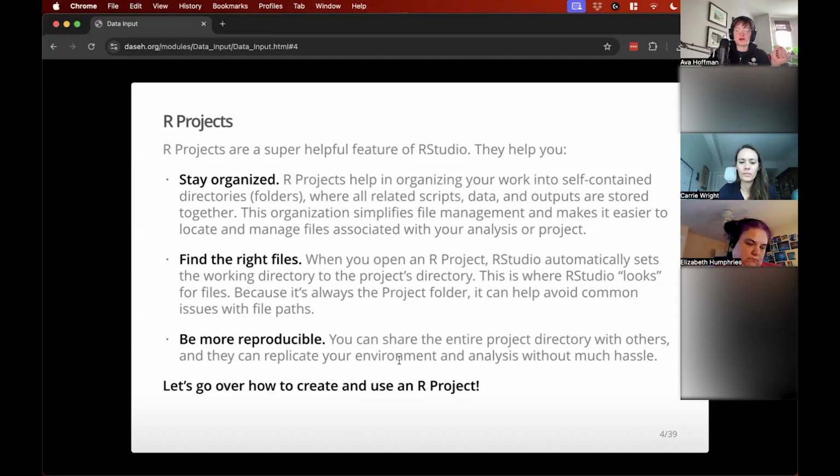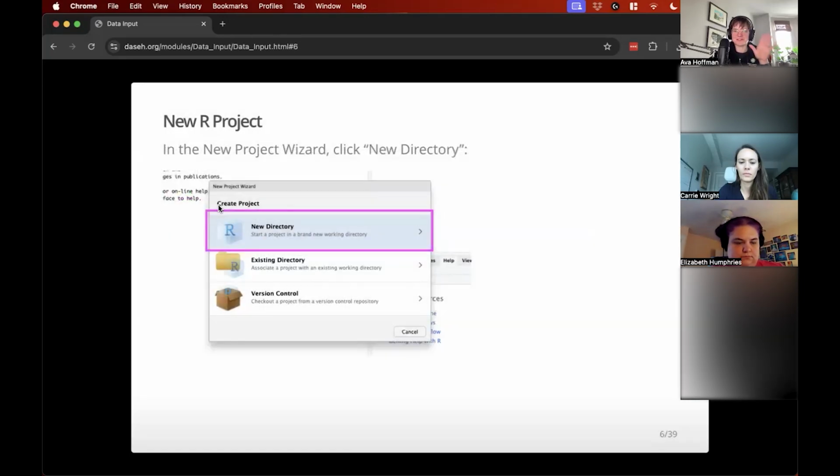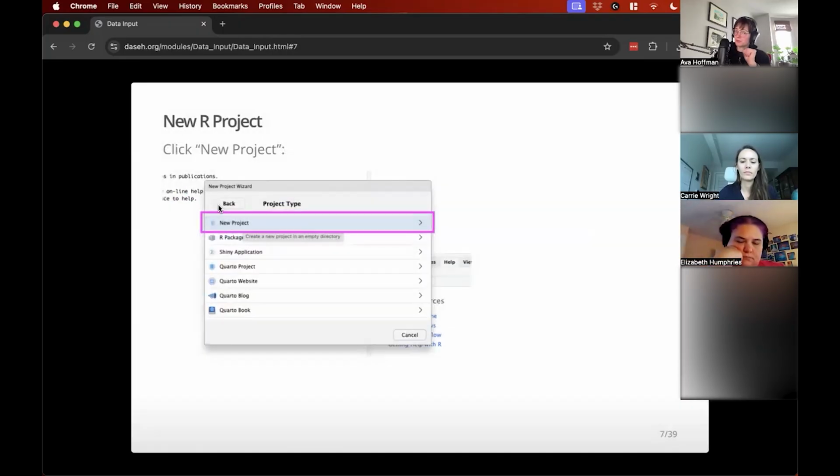So before we get too deep into it, let's try to create our project. We'll go over that and we'll do that as part of the lab. So if you want to just follow along for now, that's totally fine. All right. So there's a button in RStudio that's going to help us create a new R project. And I'll go through this with all of us together, don't worry. We'll click on a new directory. We're going to make a new folder. We're going to make a new project.